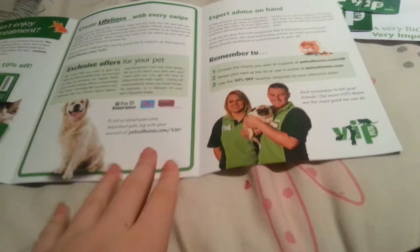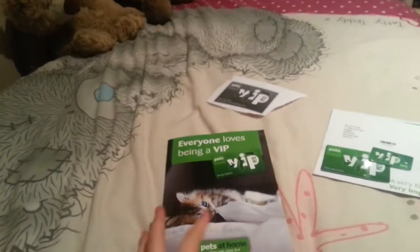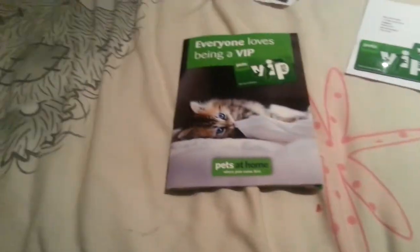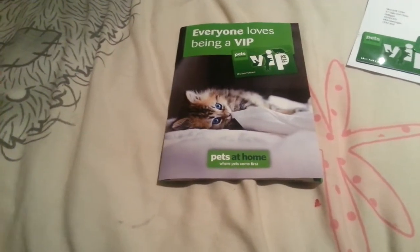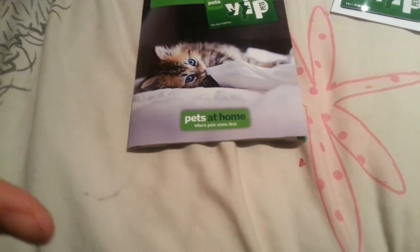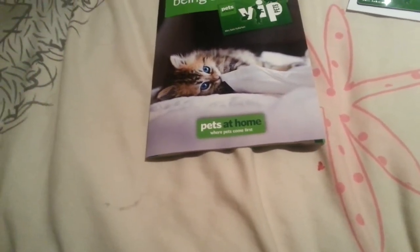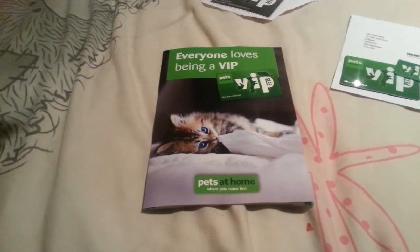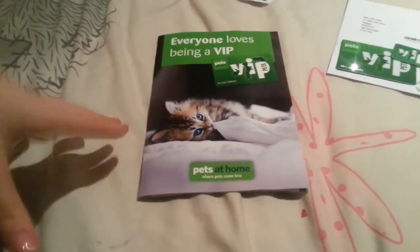So yeah, it's really good. I definitely recommend you doing it because it's for free and you're helping charities as well. So basically what I think they'll do is every time you scan your card, you pick, say, the RSPCA like I've done, you get a lifeline, which I'm assuming they'll add all onto a chart. The one with the most lines, they'll donate a certain amount of money to that charity from Pets at Home.